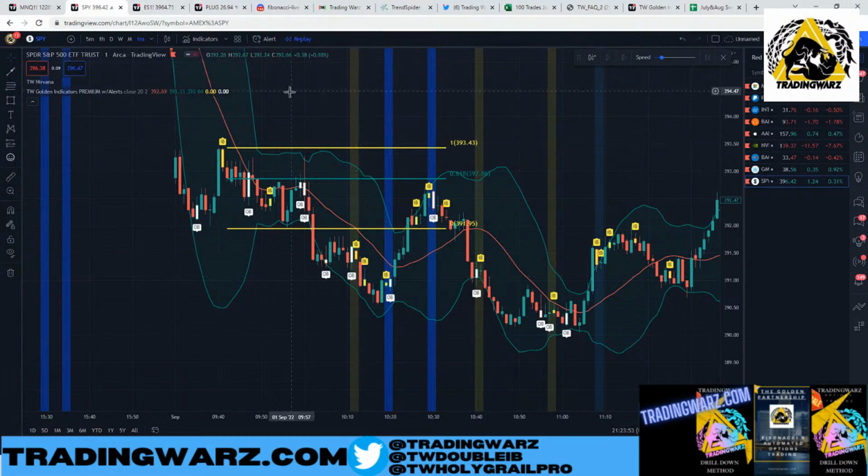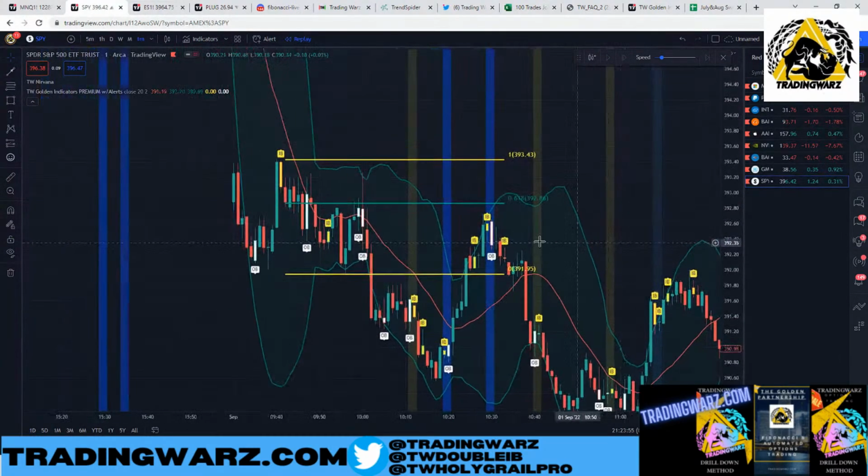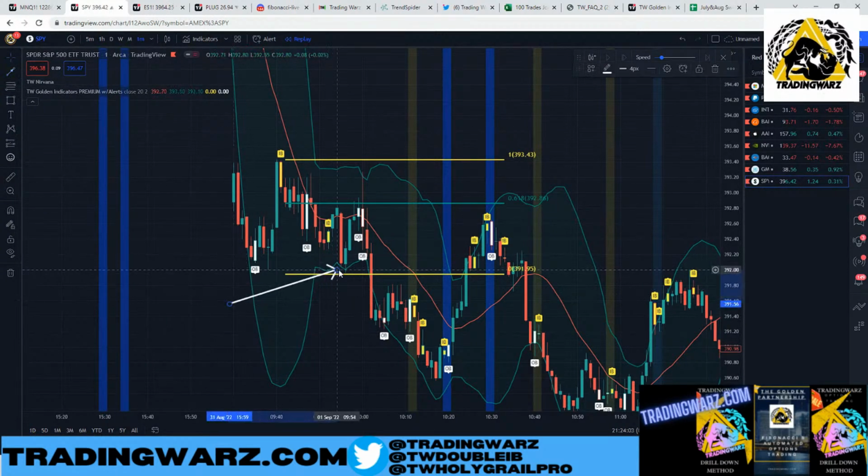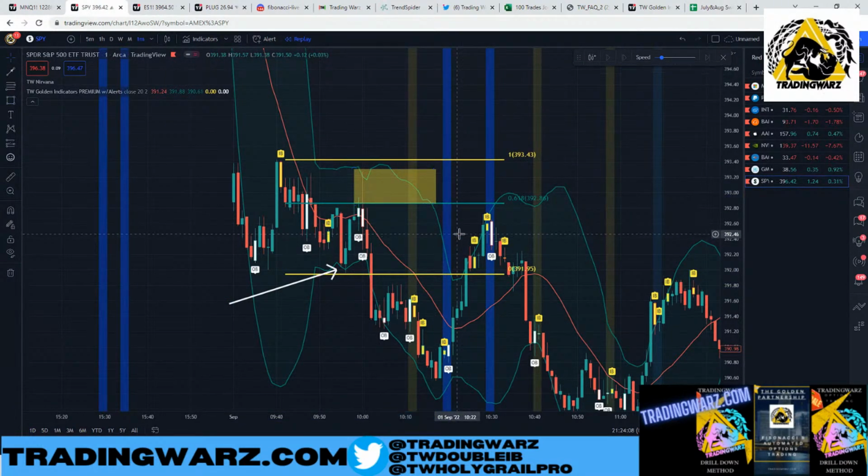And why I like doing the fibs is because you're getting in on the pullback. The pullback is going to protect you, especially for options traders, because you don't want to buy the puts down here. You want to buy the puts over here. This is the sweet spot to buy the puts because you're getting the pullback, so the puts are going to be cheaper. If you buy the puts down here, you're going to be paying a premium because you're buying at the lows. So the Fibonacci is a pullback trading system, and the pullback trading system is always looking for a deal. All right, so there we go.